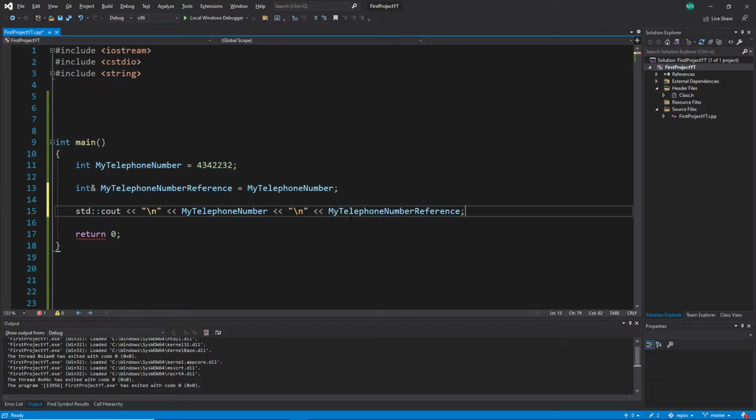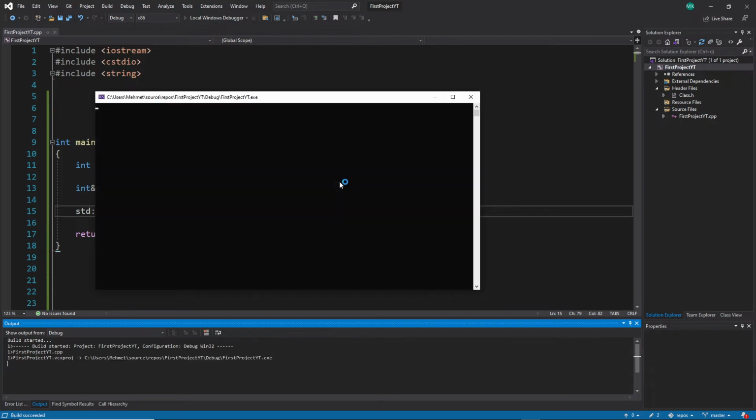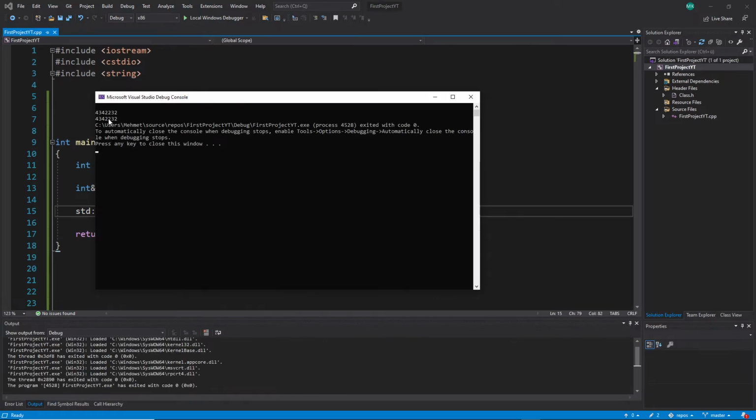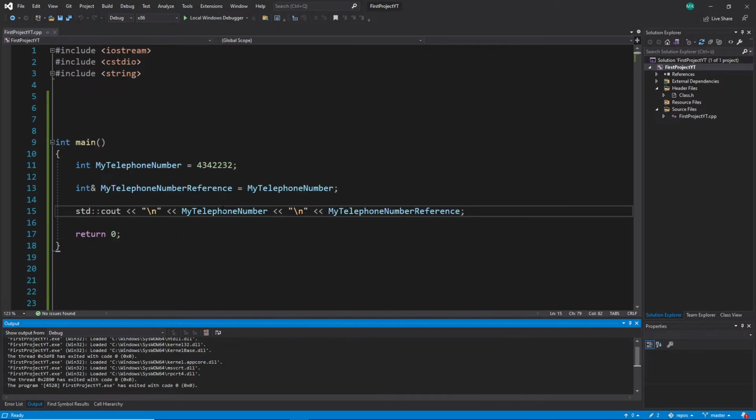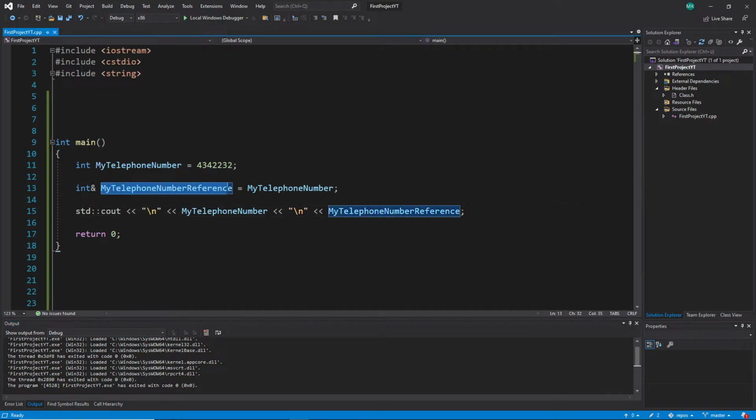So there is nothing special. And when I start this, you can see they have the same numbers because I just made a reference to this here. So what is interesting is when I change the value of the reference. How do we change our reference value? We just use the variable name.